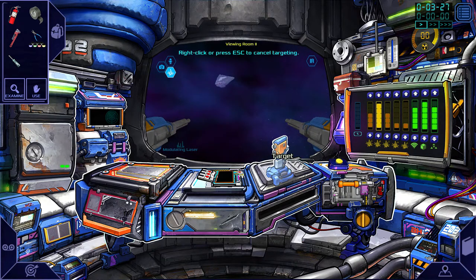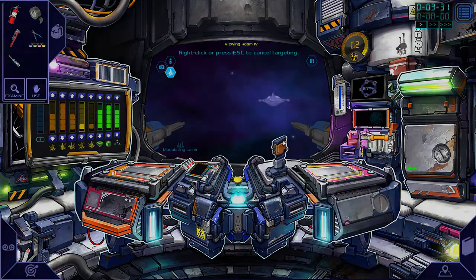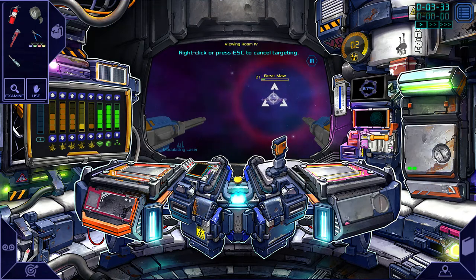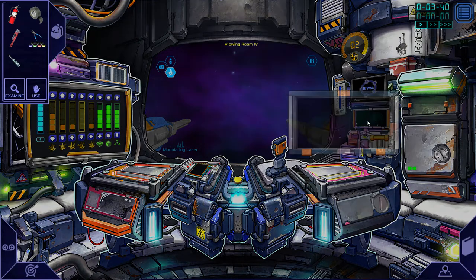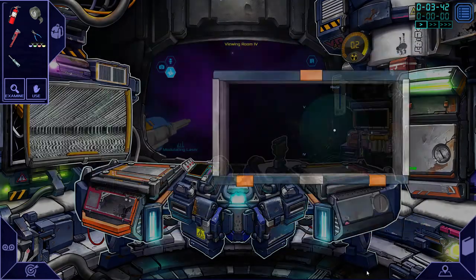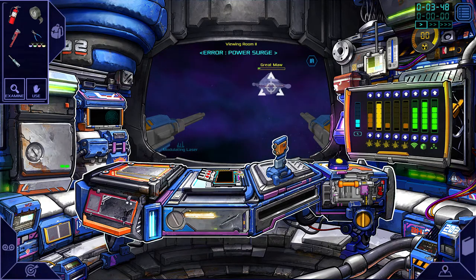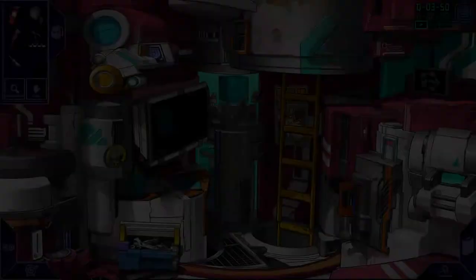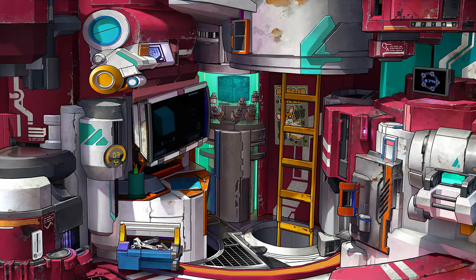Oh, almost dead. This seems weird. Alright, room 4. Where you at? Oh, need some power here. Wait, where'd he go? I hate this thing! Alright, room 2. Pump some power. And then like that. Yeah! Is my hyperdrive charged yet? Let's get the hell out of here. Had about enough.